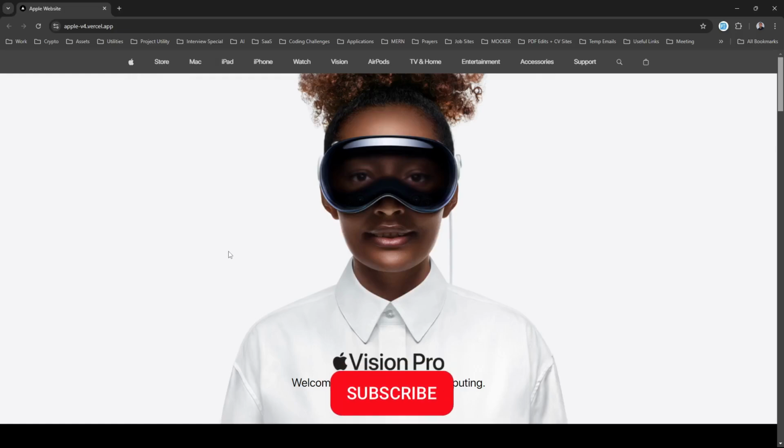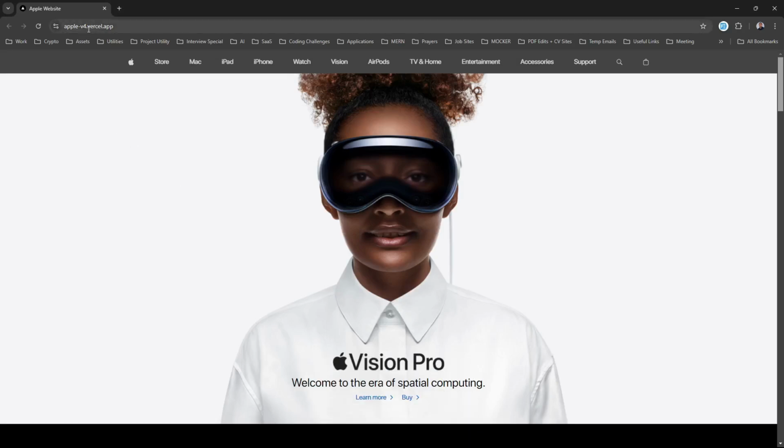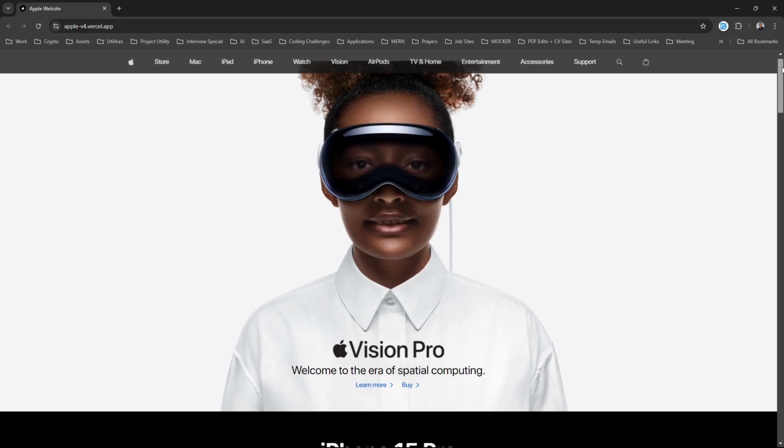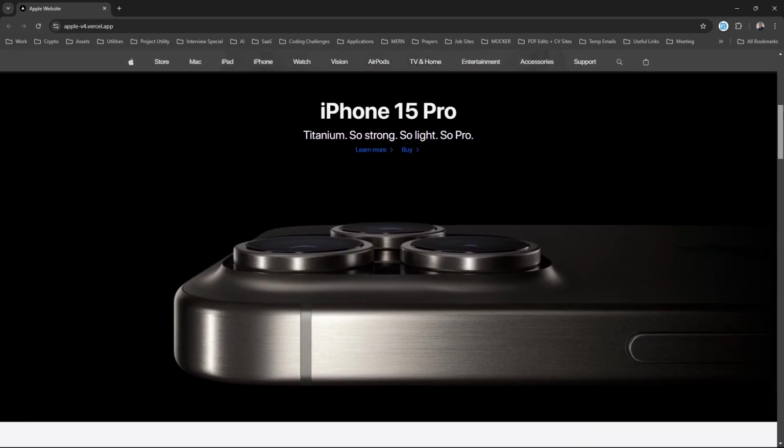Hello and welcome back. So today we're going to be building a very elegant looking system, and there's actually one of those iterations for Apple, and this is what we have currently, right? So we have the navigation all set up here, as you can see, and then we have the hero section. So I'm going to walk you through it, and we'll scroll down a bit.